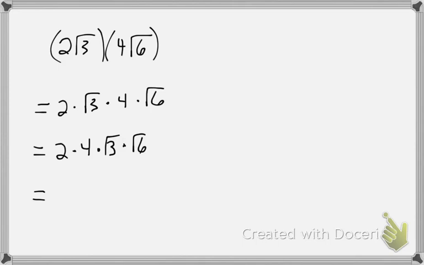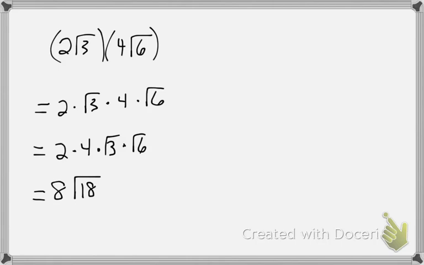What's 2 times 4? Okay, good confidence. What about the square root of 3 times square root of 6? Square root of 18. Now again, I wrote all the steps out for posterity's sake since this is the first time we've done it. But how do I multiply two radicals together? It's easy. Outside times outside gives me the outside. Inside times inside gives me the inside. Is everybody okay with that? So you don't have to write this out. 2 times 4 is 8. 3 times 6 is 18. The 8 is outside. The 18 is on the inside.